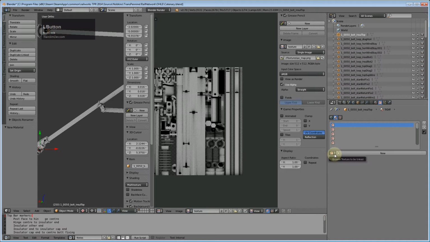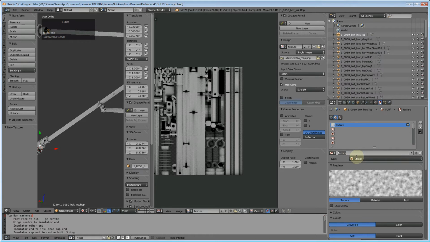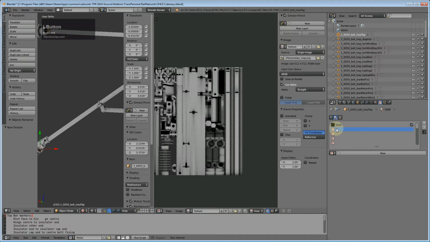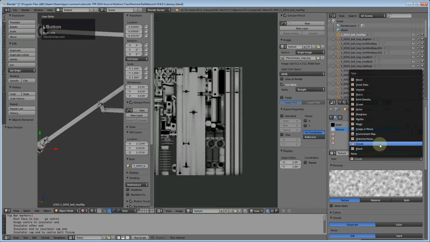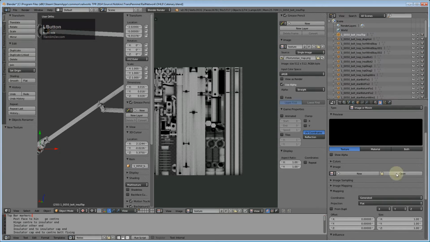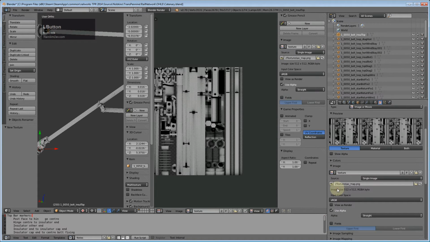Now for the Blender exporter, you need a minimum of 2 texture slots. The first one you must call the name of the shader you wish to use. So our shader, as I said before, is TRDiff. So this tells the exporter that this material is using the TRDiff shader. We also need to set this to none, and then in the second slot we actually reference the texture we're going to use. So again we select new. This time we're doing an image or a movie, and then we need to select the actual texture. Here is our texture that we've got before. So this is our ambient occlusion map that we created.